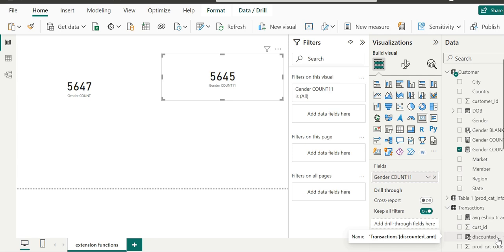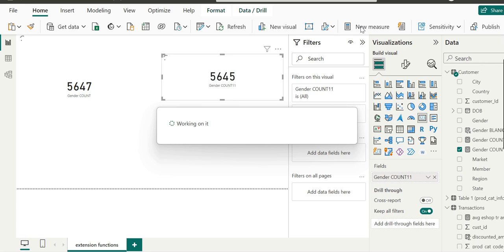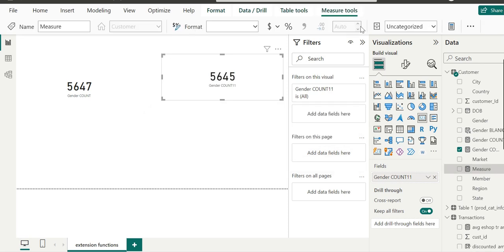For this we can navigate to New Measure, and as we click on it, it will start in a few seconds. We will give the new measure the name count rows.